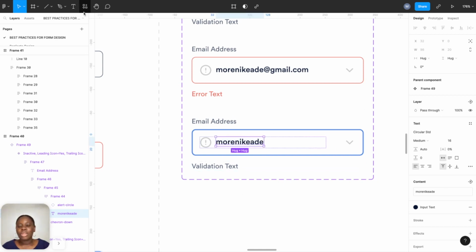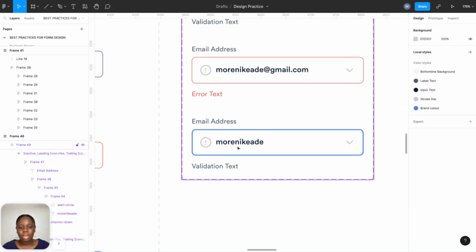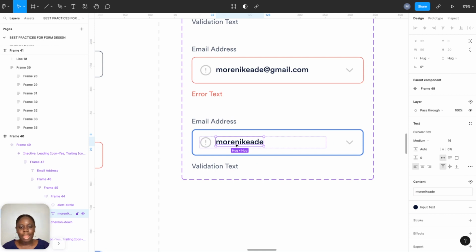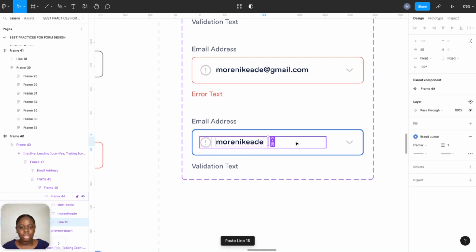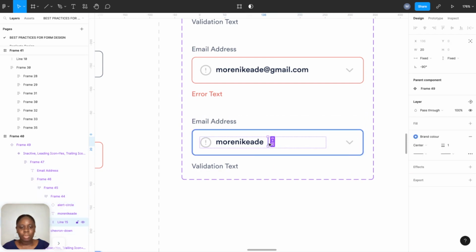So what I want to do next is to give it that look like I'm currently typing. So I'm going to draw a line and make the width 20, change the color to our brand color, and then put it in here. But I can't just put it in here because it won't stay properly. It's not staying where I want it to stay. Right.